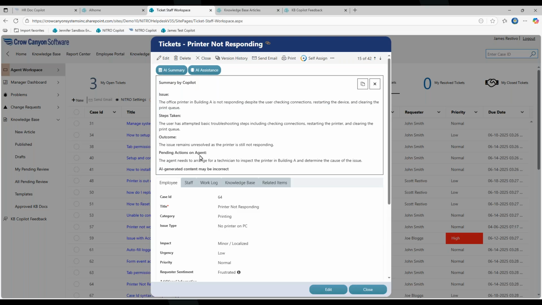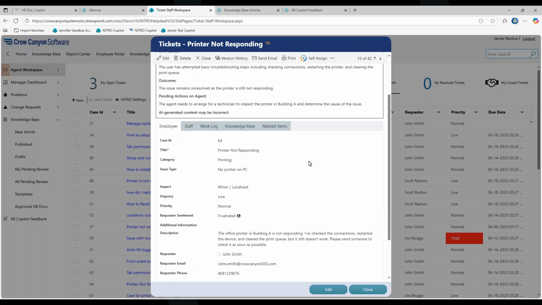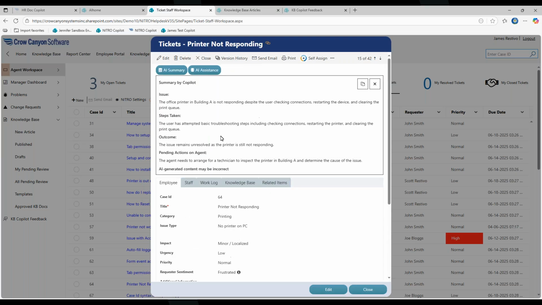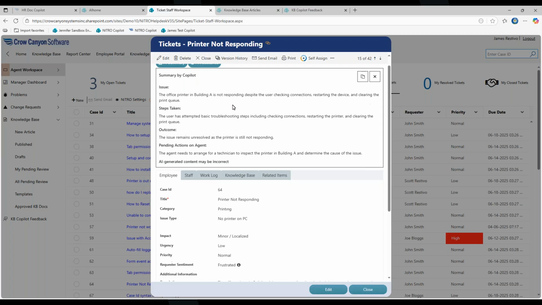But this is essentially taking the information from this specific ticket and putting it up here as a summary. This would be useful for a number of scenarios where you might want to summarize the information, especially around help desk, but maybe some other ticket types as well, or other types of things you're tracking in the system. You might want to get a good summary of what's going on and what's been done.